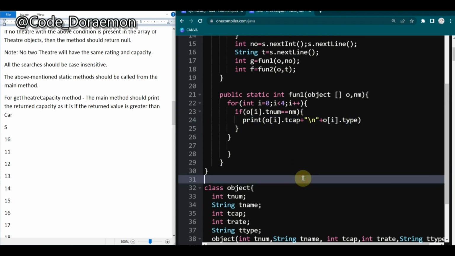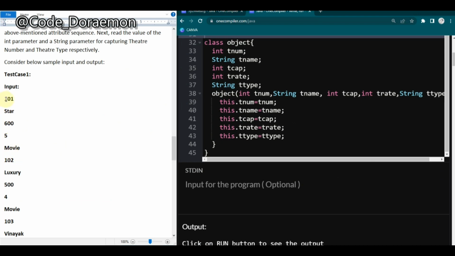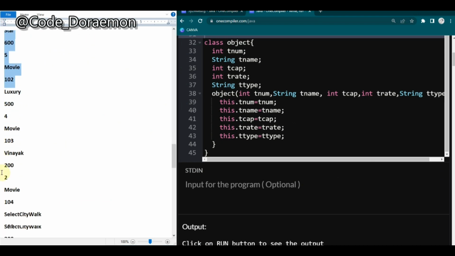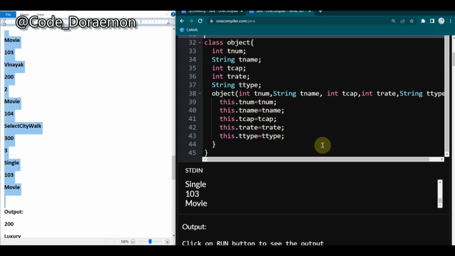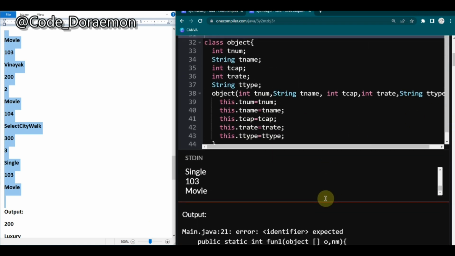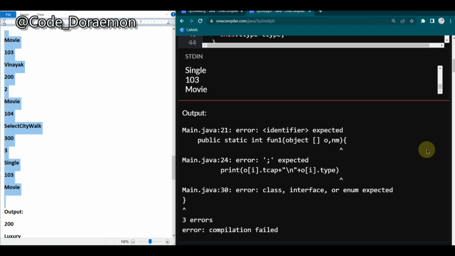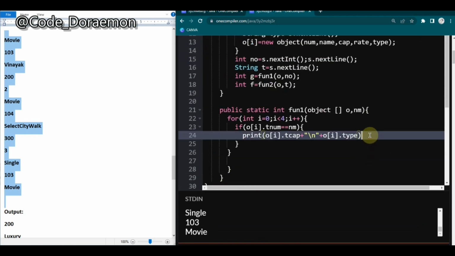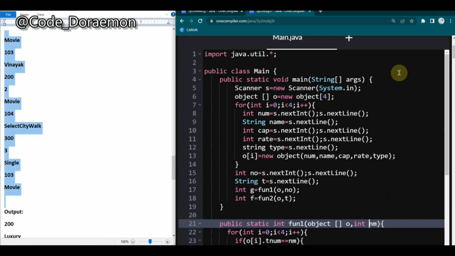So now let's pass the input and let's see. I'm going to pass this input. Hopefully it didn't show any error. It should not. Let's see. So I'm just going to run it. Oops, it showed an error. Okay, so here I didn't put the data type, so that is the error. And here I didn't give the semicolon. So let's fix that. Here the data type is integer. And now let's run and see it.